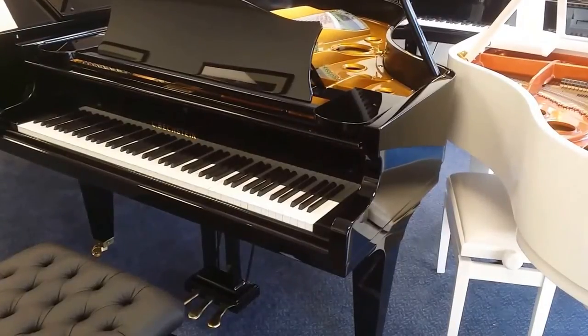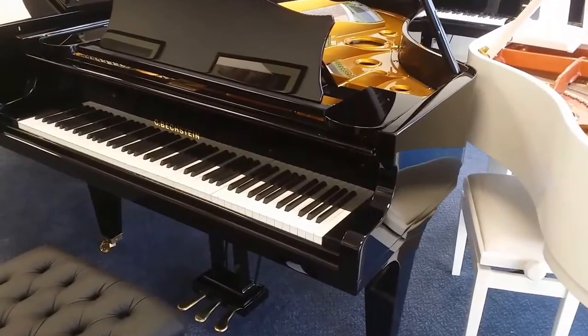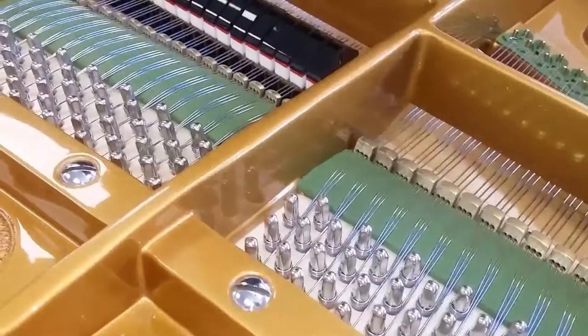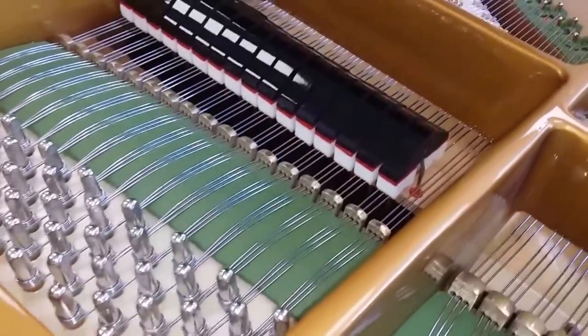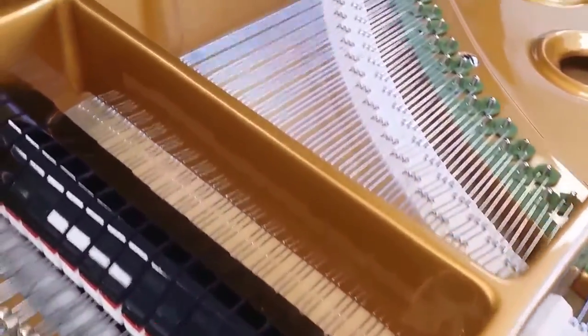Hello, this is a fully restored Bechstein Grand 1962, Model B, 6'7", and it's just been finished and it's now on our showroom floor. The piano had a perfect rest plank, so we haven't had to change that, but you can see we've restrung it and repinned it, new felts on the dampers there. You can see everything has been renewed.